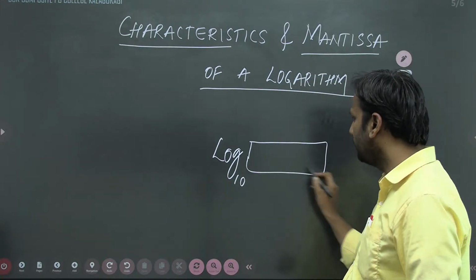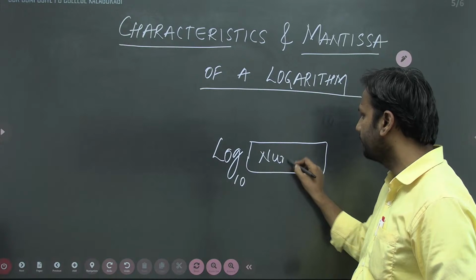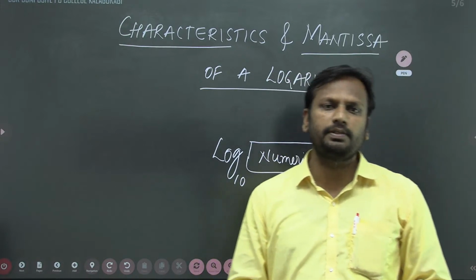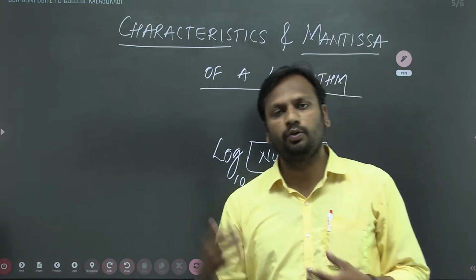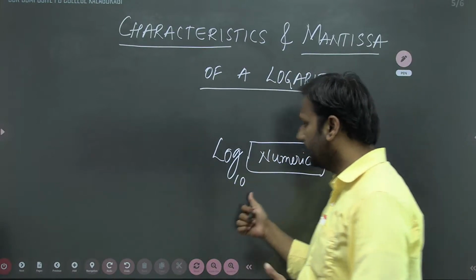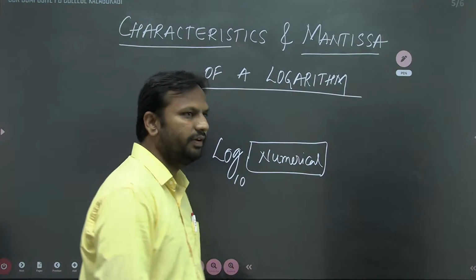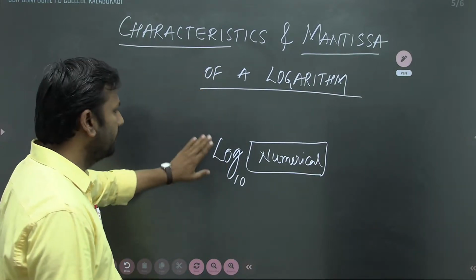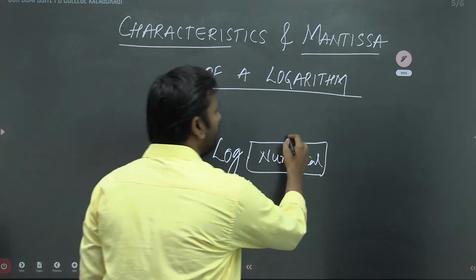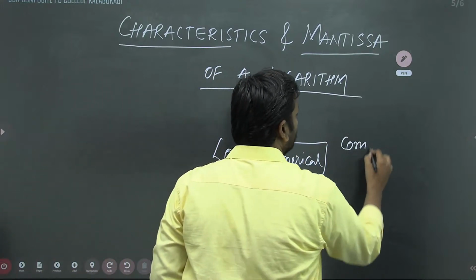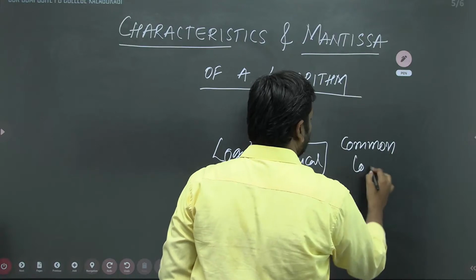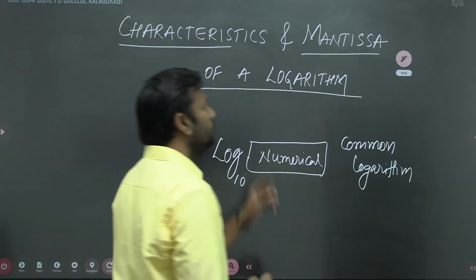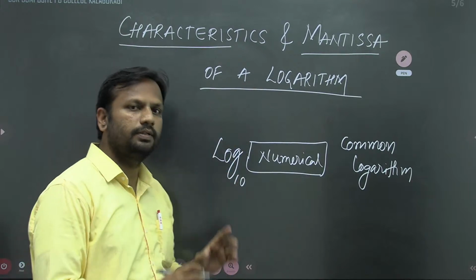So here will be the numerical value. I told you, the logarithm of a numerical value they will be providing. Numbers they will be providing in the form of numbers. If there are variables, the base will be what here? E, known as the natural logarithm. Here the base is 10. Why? Because we are finding the log of numbers here. So these two things are applicable for what here? Common logarithms. These two concepts are discussed only for common logarithms.